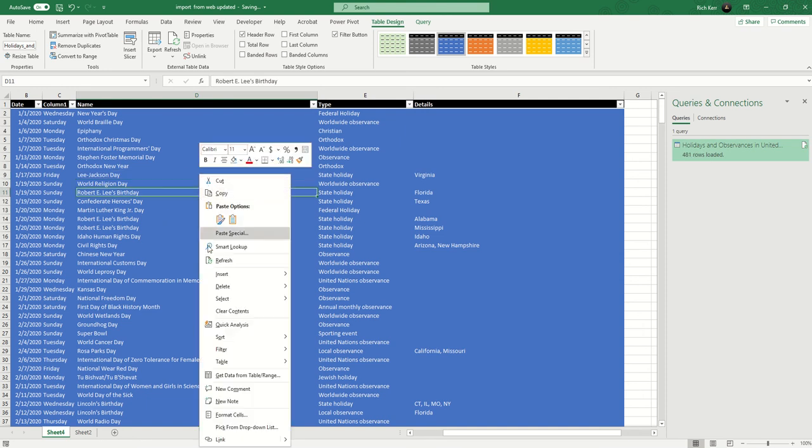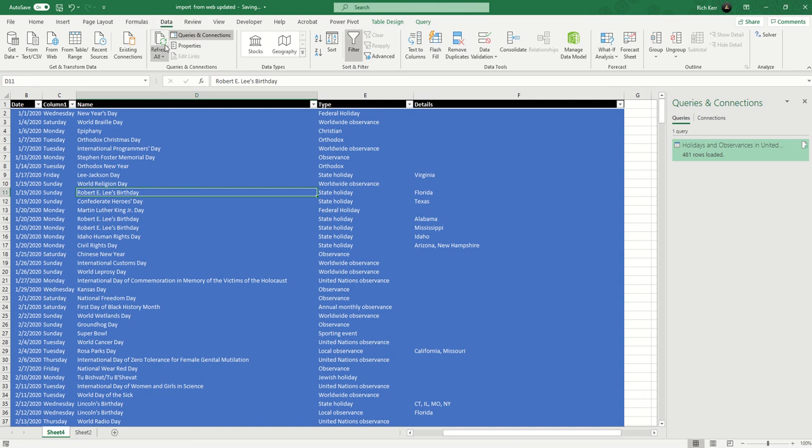The right click is where you can find refresh. You can also do a refresh up here in the Data tab, so you'll see a refresh option here as well. But you can also click where it says Properties here in the Queries and Connections area.